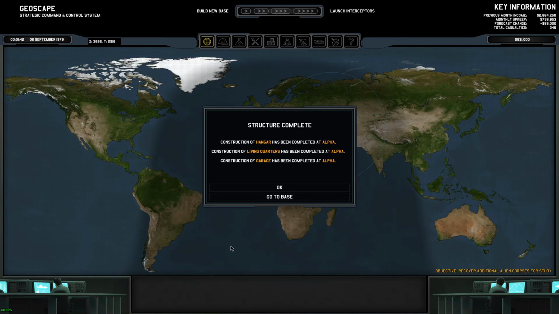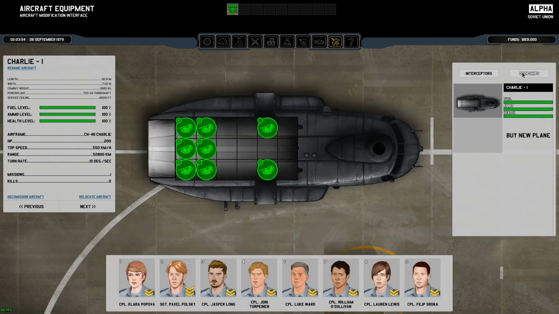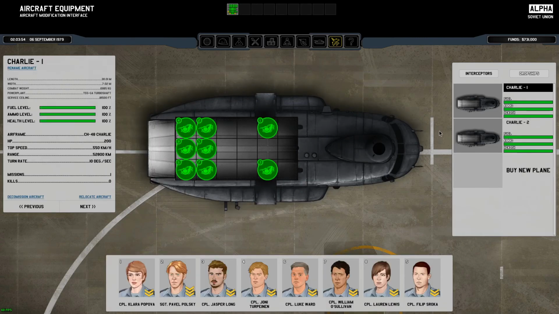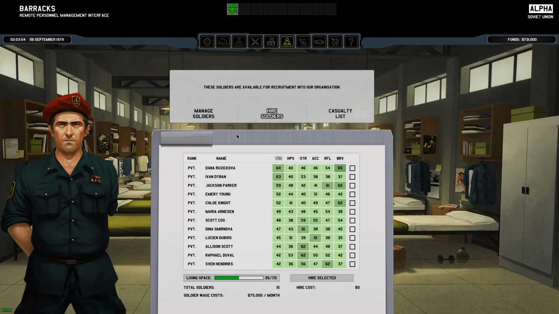And there we go. All of the stuff we started building has now finished building. Once this happened, there are a few things you want to do. You want to go to aircraft equipment, go to drop ships, and you want to buy another Charlie for $100,000. They'll arrive in 3 days. This gives you time to hire more soldiers.